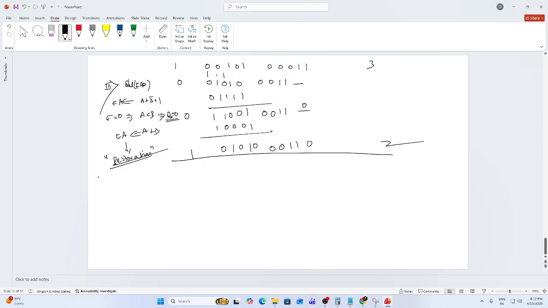Then in the fourth iteration, again shift left of EAQ: 0 1 0 1 0 0 0 1 1 0 dash.